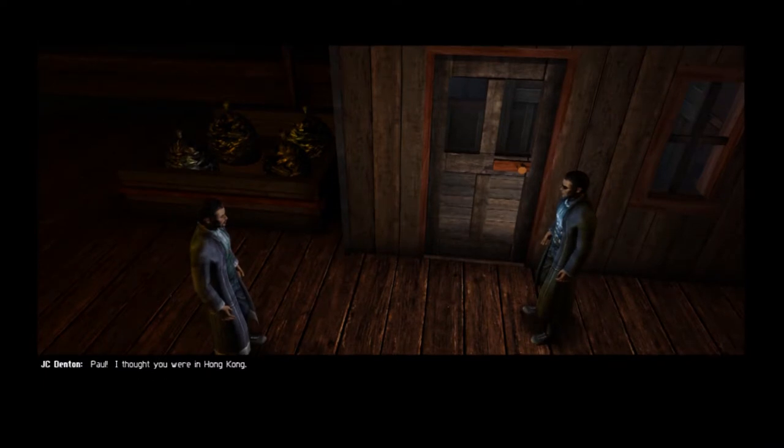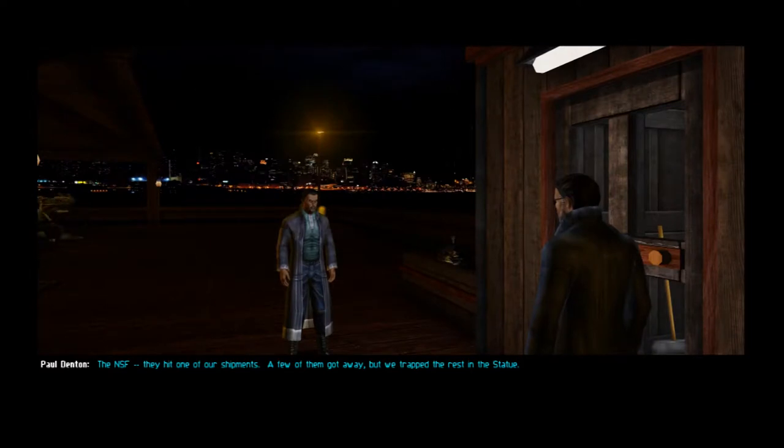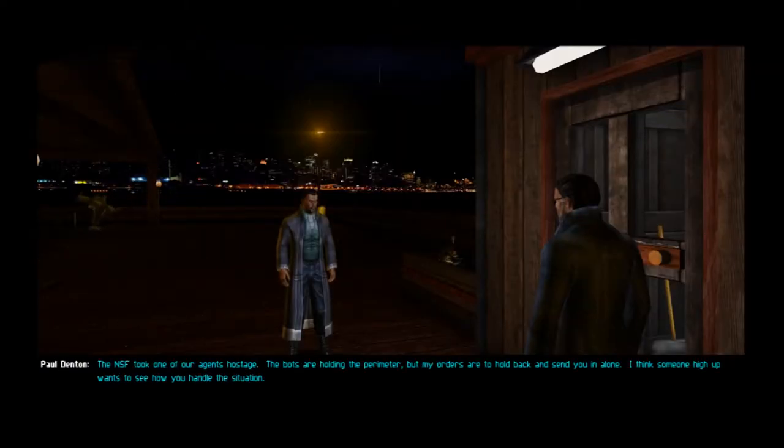Oh, whoa, Paul, dude. Welcome to the Coalition, JC. I might as well start using your code name. Think I'd miss my brother's first day? Didn't think you'd have a choice. What's going on? The NSF. They hit one of our shipments. A few of them got away, but we trapped the rest in the statue. What are we waiting for? Looks like a textbook assault. The NSF took one of our agents hostage. The bots are holding the perimeter, but my orders are to hold back and send you in alone. I think someone high up wants to see how you handle the situation.